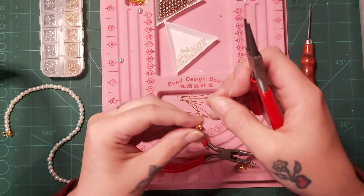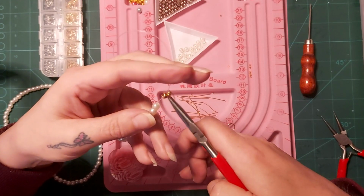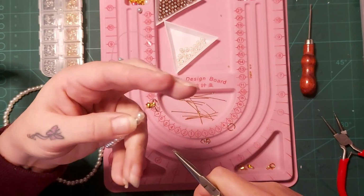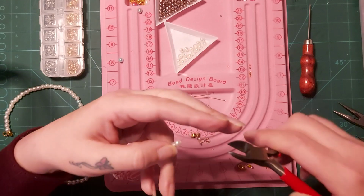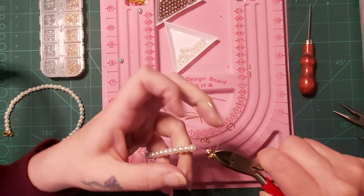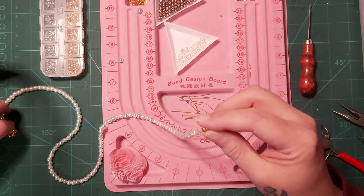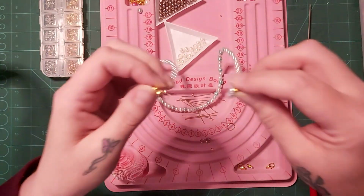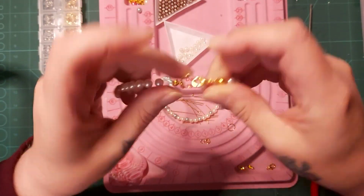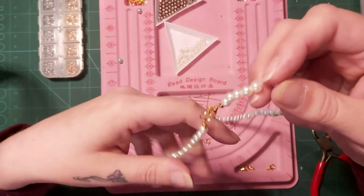Right, that is on. And now I'm going to squish this. Sorry if my head's getting in the way. Squish, squish, squish, squish. There we go. Squish together and get my cutter. Oh, no, I don't want to. There we go. Right, let's put this together and get the pendant put on. So there we go. I made it look harder than what it was, didn't I?